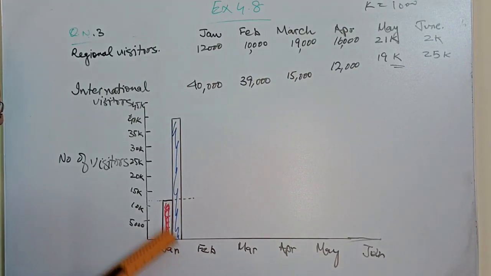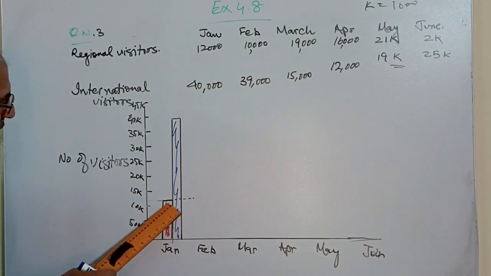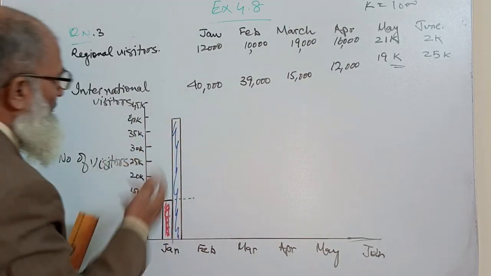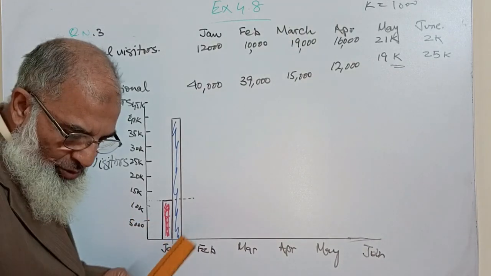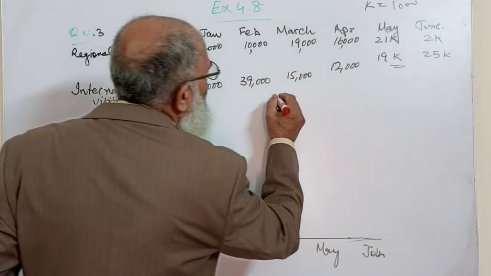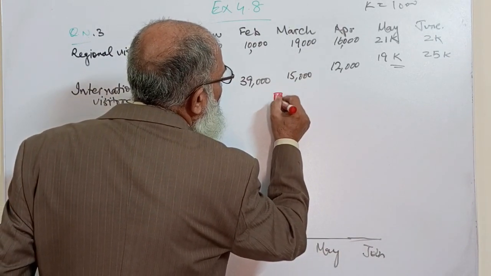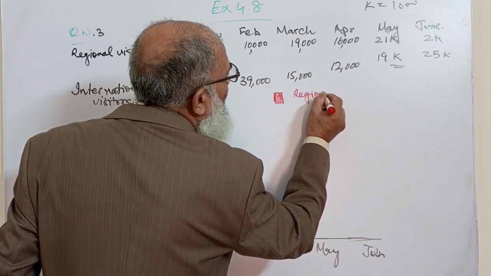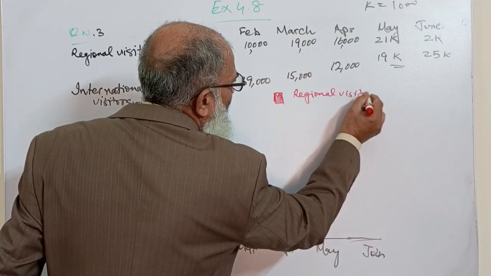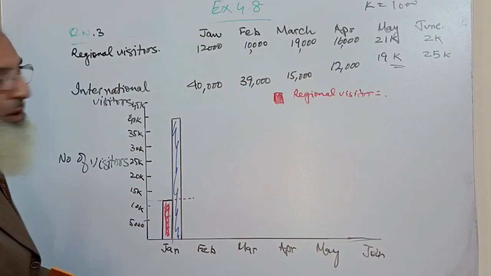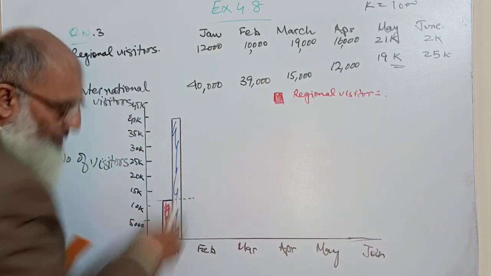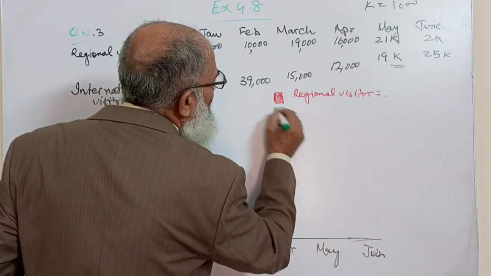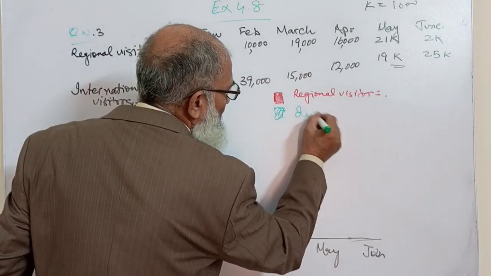जनवरी के अंदर अब आप देख सकते हैं कि यहाँ से ये 12,000 लोकल विजिटर्स आ रहे हैं और 40,000 जो इंटरनेशनल विजिटर्स हैं वो आ रहे हैं। इसके लिए हमें की देनी होगी, तो की के लिए हम यहाँ पर रेड कलर जो है वो मार्क कर देंगे फॉर लोकल विजिटर्स, रीजनल विजिटर्स, we'll give the key over here for the regional visitors red color and for the international visitors green color. International visitors.